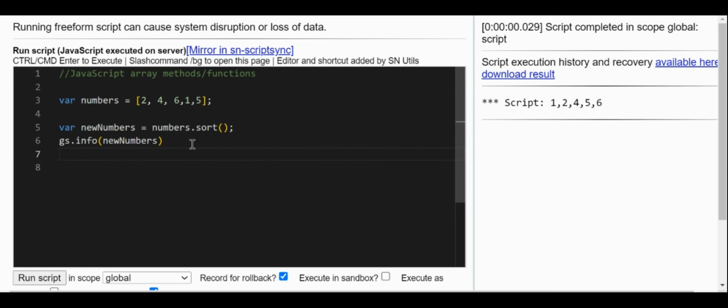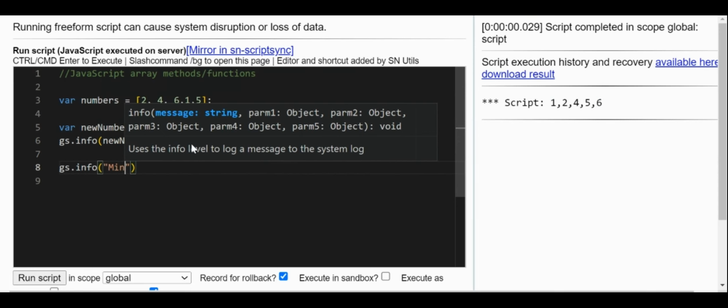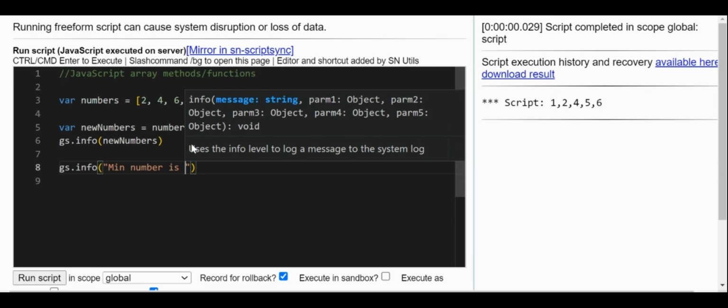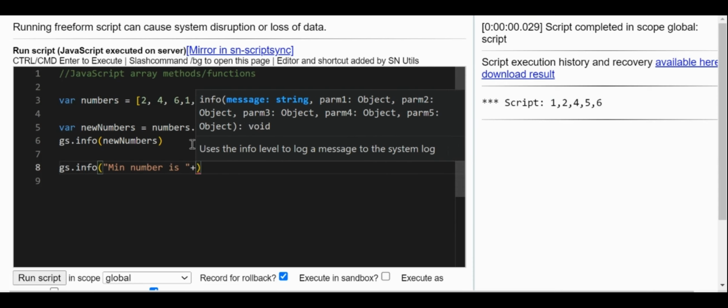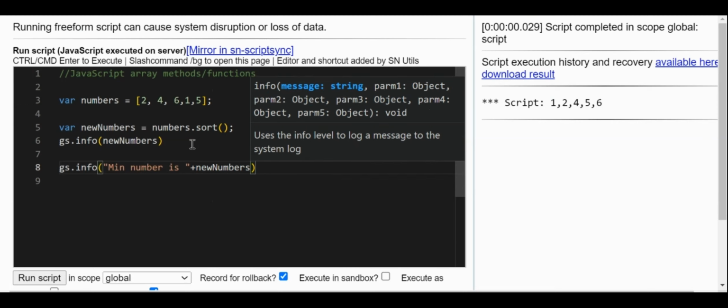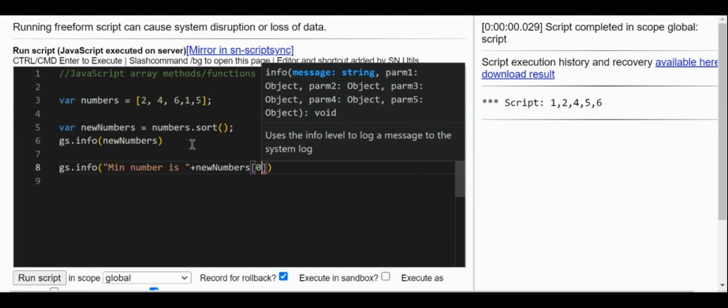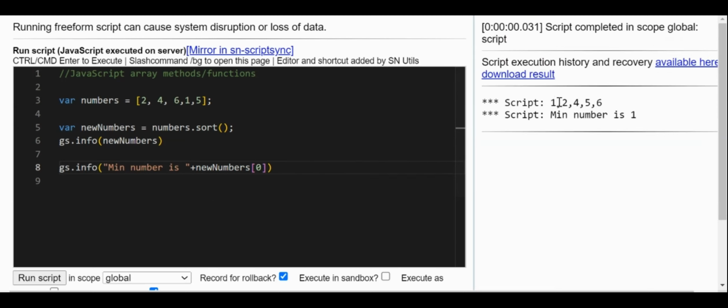So here I'll print gs.info, min number is obviously newNumbers of 0. So the minimum number out of this is 1, and the maximum will be 6.